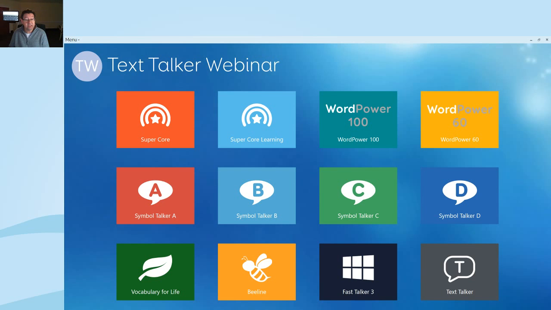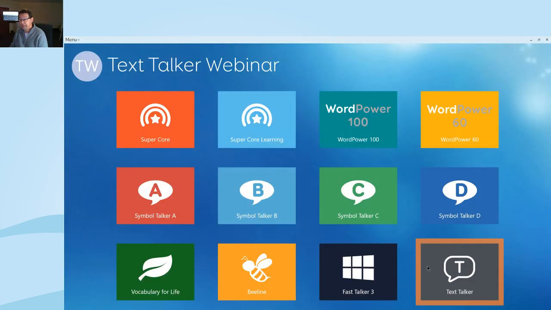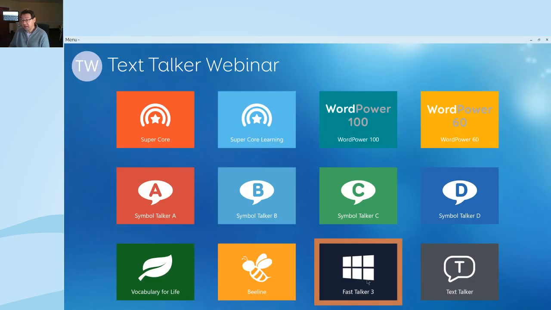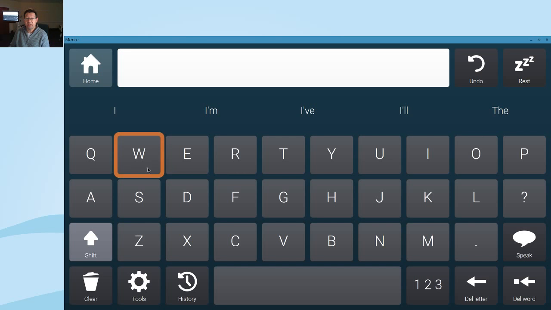I'll just open up the grid set so that you can see it. You'll see that a fair degree of accuracy is needed. The cells are reasonably small, so I would point out at this point that if somebody needs larger cells, then Fast Talker 3 is something that might be considered, because as you can see the cells are slightly larger.